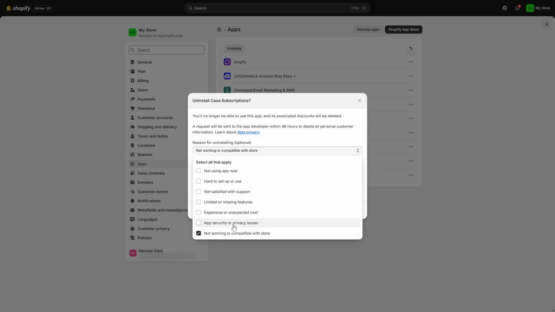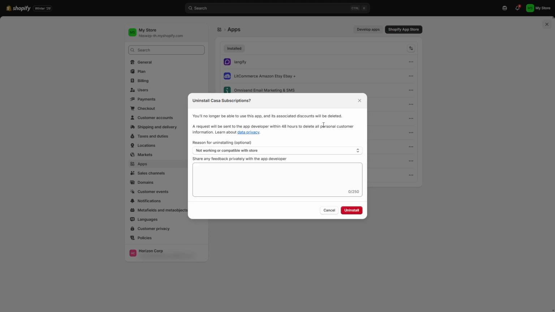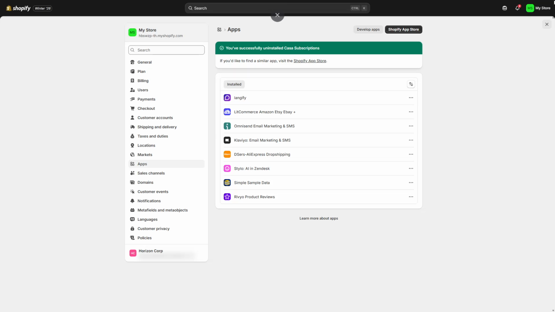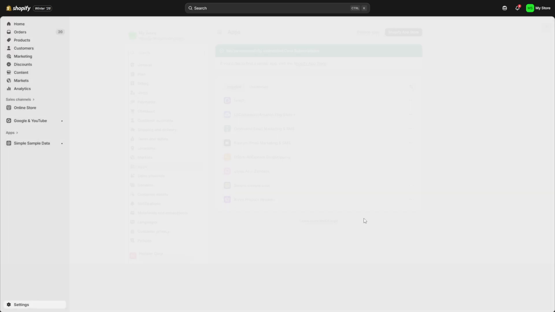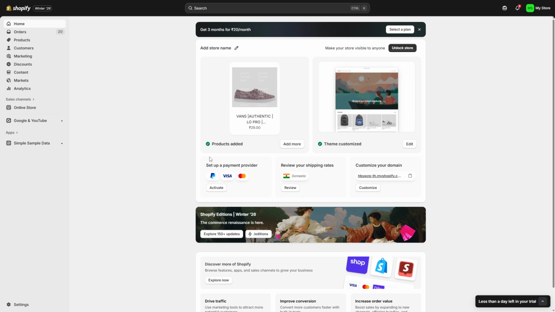After removal, take a moment to check your storefront and any relevant settings to make sure everything looks as expected. Some apps leave behind snippets or code inserted into your theme. So if you notice odd behavior or leftover content you didn't expect, consult the app's documentation or contact their support for guidance on cleaning up any residual files. If you rely on data from the app, verify whether that data was retained or deleted by the app. Again, documentation or support can clarify what persists after uninstall.